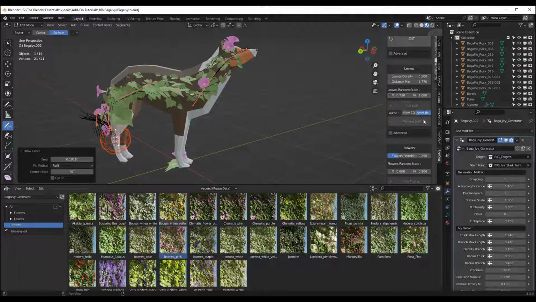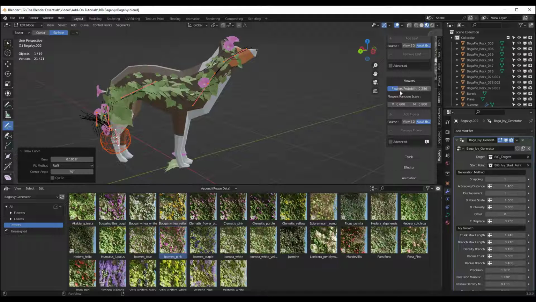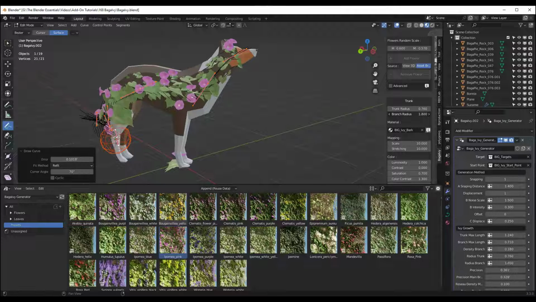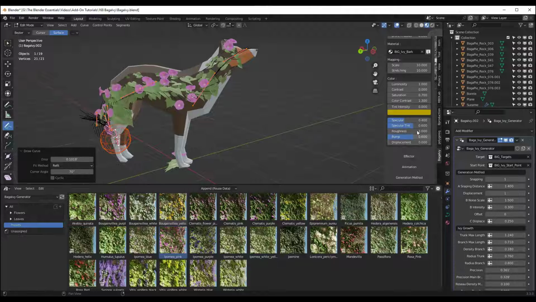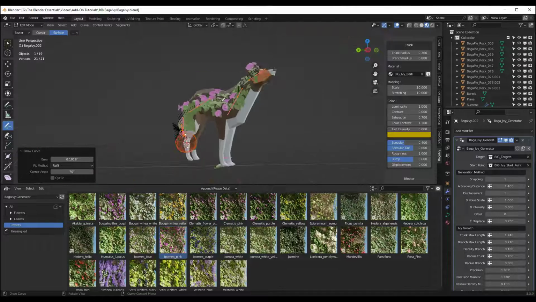And so we can talk in a second about adding leaves and other things like that, but notice how you can also adjust the probability of flowers, the scale of those flowers, and then down below you've got even more things having to do with the actual trunk of the ivy. So notice how you can make that bigger or smaller. You can adjust the radius of the branches that are in here. Like I said, there's just a ton of control over something as simple as ivy. So it's a pretty cool add-on from that standpoint.